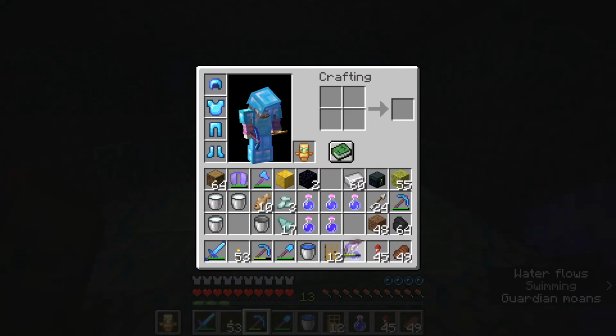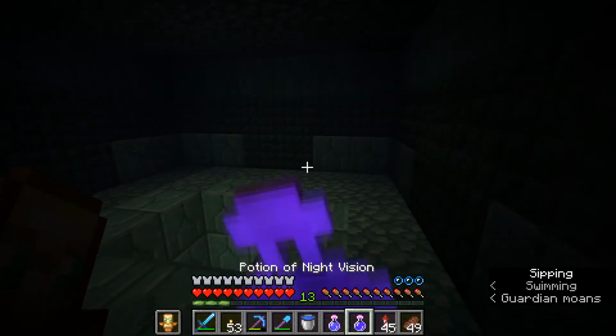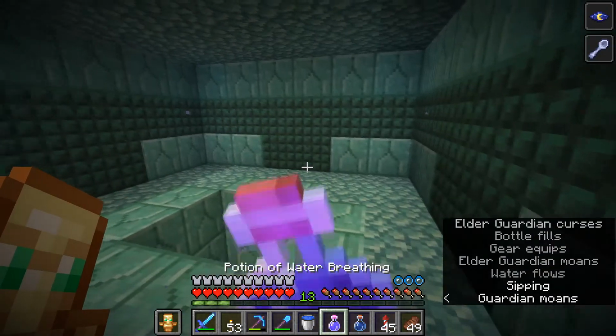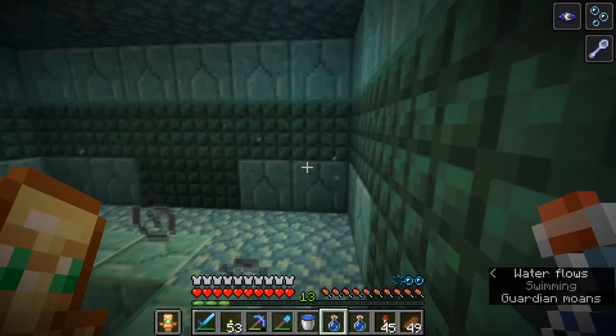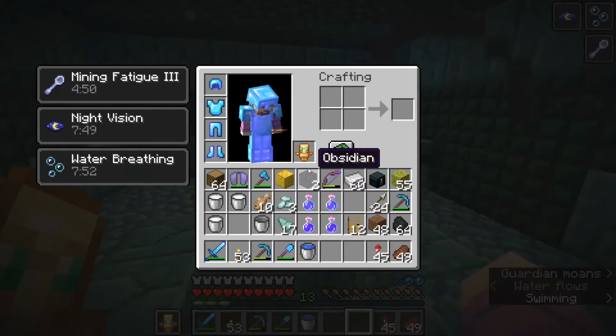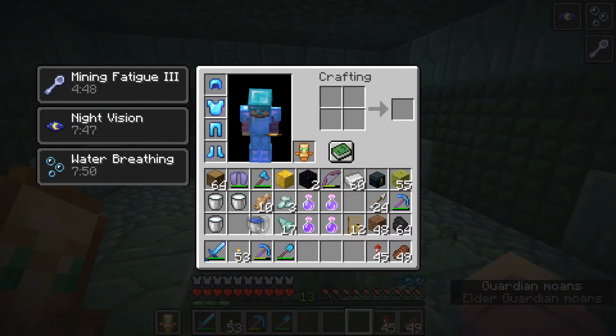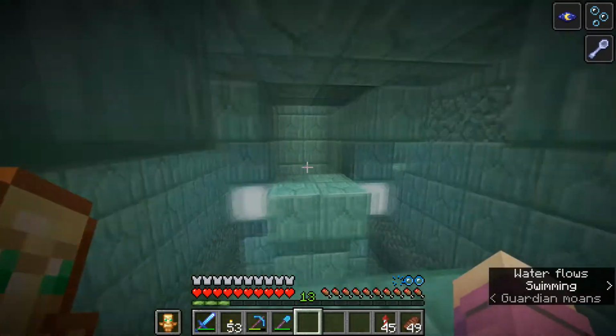It means we can go ahead and use another night vision potion and another water breathing potion. And let's go ahead and night vision potion first, and potion of water breathing. Perfect timing. We just got cursed again with our mining fatigue. That's fine. I'm just going to go ahead and throw these water bottles away. I don't want to carry them with me. And let's go get rid of this water bottle. I want to stack this up here. Now we just got to go ahead and find that last guardian.